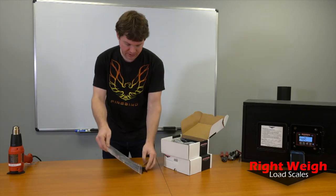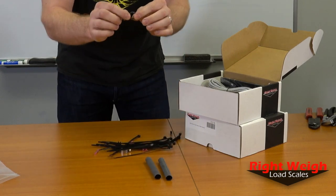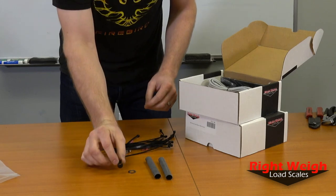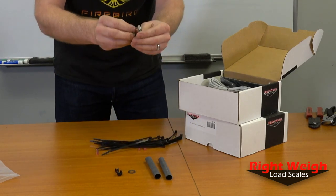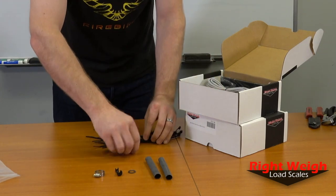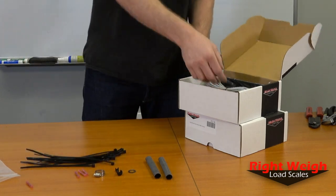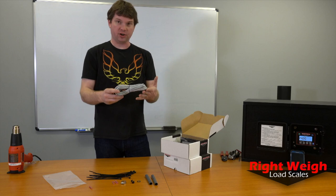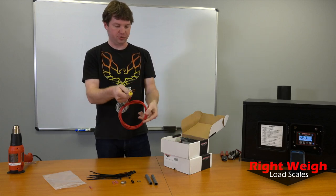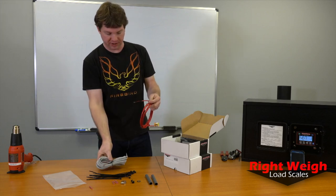Let's open this up. We've got our heat shrink, a spacer for the wiring clip, and here's the wiring clip. This is for the sensor. We've got our heat shrink connectors and zip ties. And this extension harness is for the sensor wire itself. This is the pickup coil — it goes over the sensor bar — and then you use this extension to reach where the gauge is mounted.